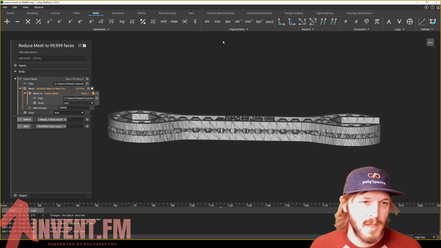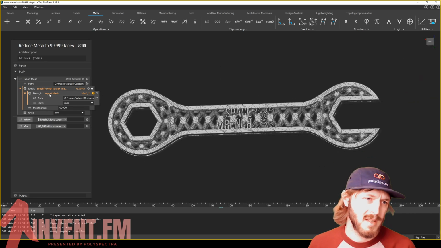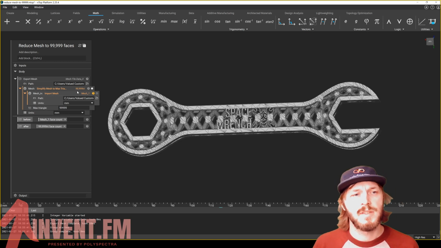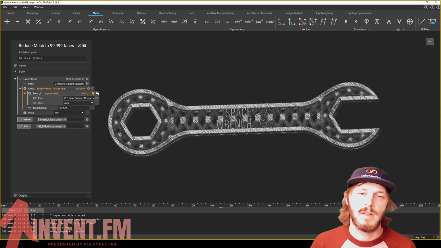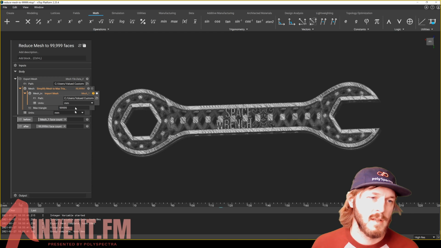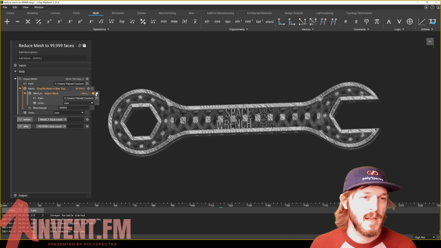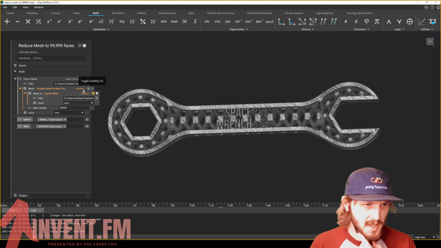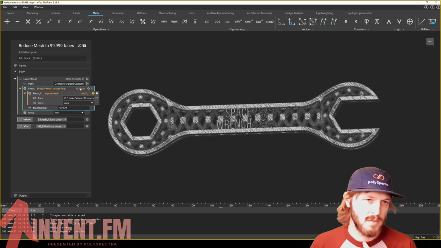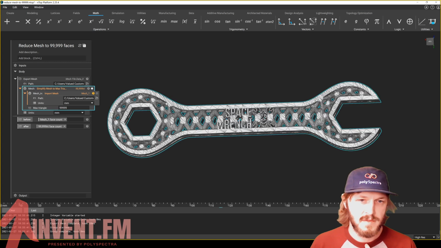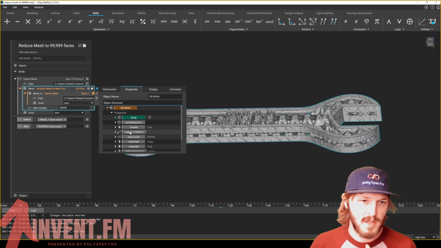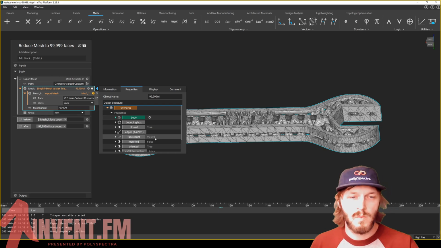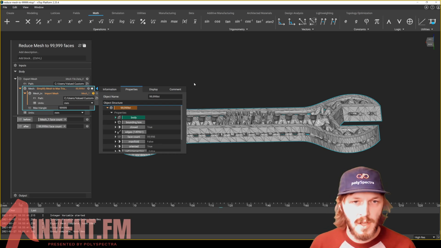So here we go. I have built a little compound block in nTop. I'm going to give that away to you for free. The link for that will also be below, to cap the number of triangles of my space wrench to 99,999, to make sure we are one short of getting an error on our USD file. And again, I'm not going to go into exactly how to do it. It's beyond the scope of this video. But here we go, we've got the new triangle, and our face count is, well, one short of our target. So that's pretty good. Way to go, nTop.